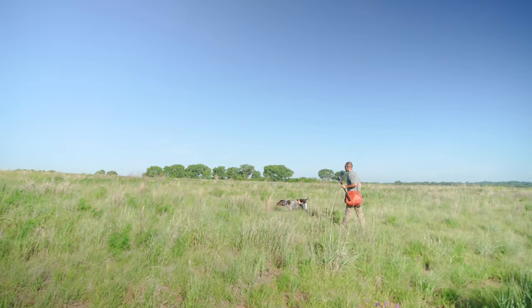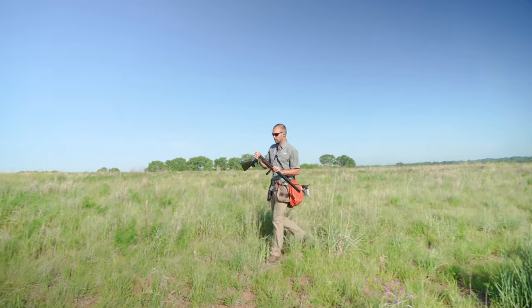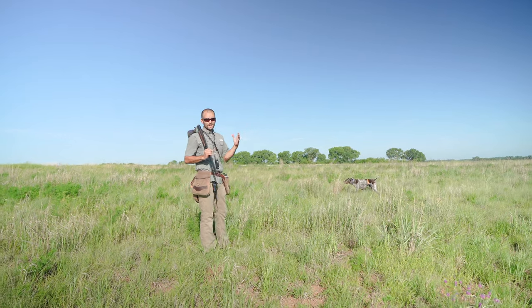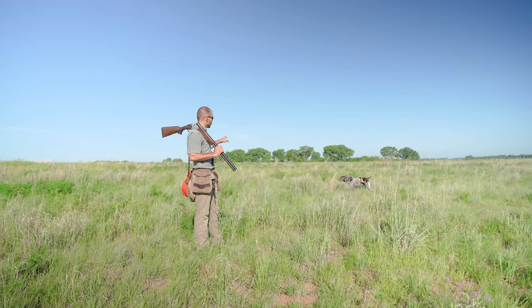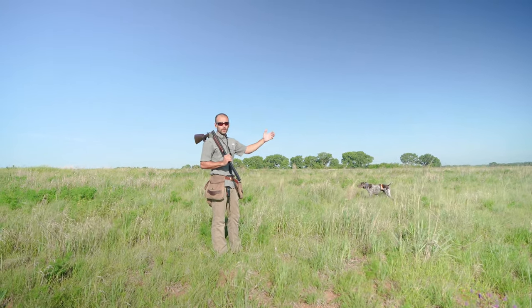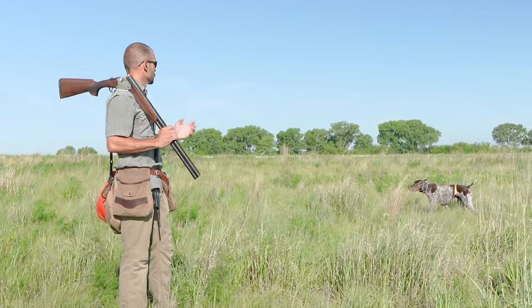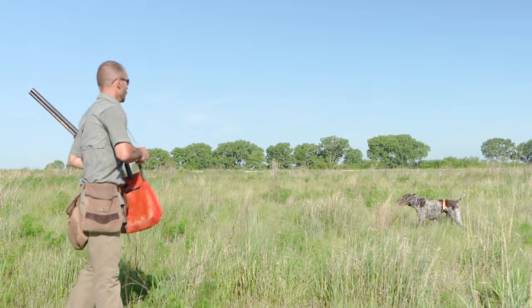He stops right there. Now, this is an important thing I want to point out. This dog I've hunted with — he's pointed a lot of birds, he's got a fantastic nose, he's got the ability to track running birds, he does all the things. Today it's hot, it's dry. Scenting conditions are different. Where this specific bird is may be different. And it took him getting fairly close to it to figure out where it was at. The next one he may hit at a pretty good distance — some of them are going to be different. So don't be hard on your dog because it takes them getting closer to one bird or whatever. Sometimes dogs have bad days. It's just what it is.